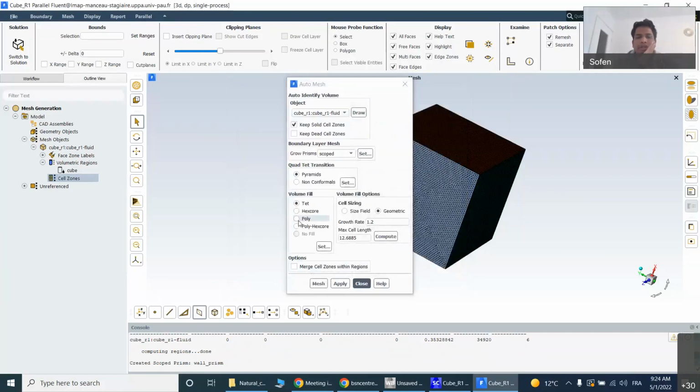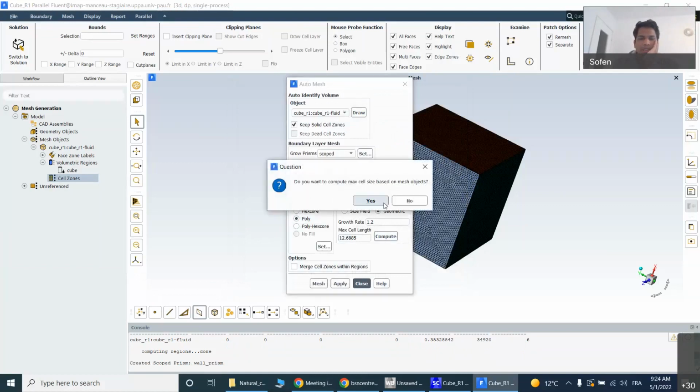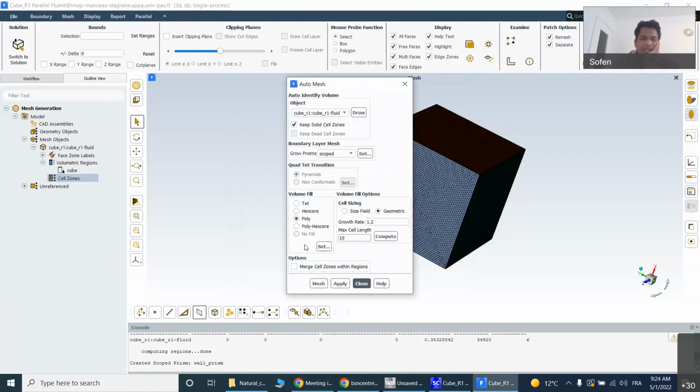Then we'll go for poly meshing. Compute the size. Let the maximum size be 10. Then apply.